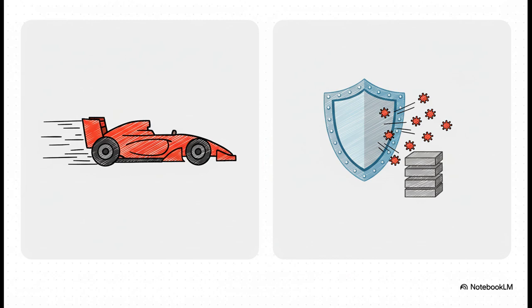On one side, you've got languages like C and C++. They were built for pure, unadulterated speed. They give programmers direct, hands-on control over the computer's memory. On the other side, you've got languages like Java and Python, which act kind of like a protective parent, managing all that memory for you. So C basically hands you the keys to a Formula One race car, but with no seatbelts and no guardrails.